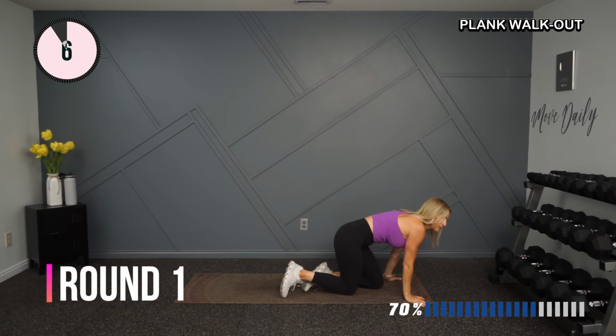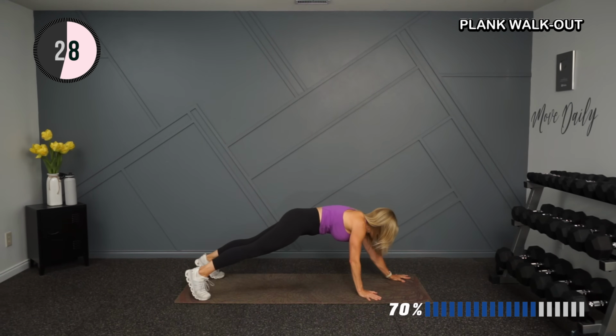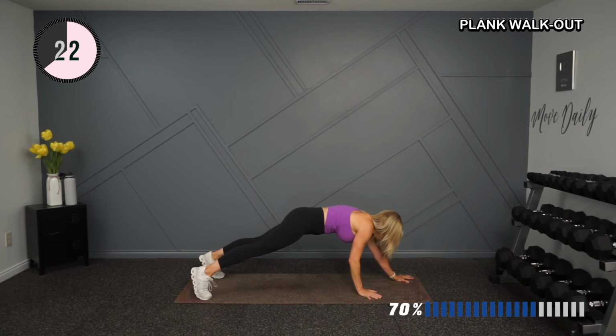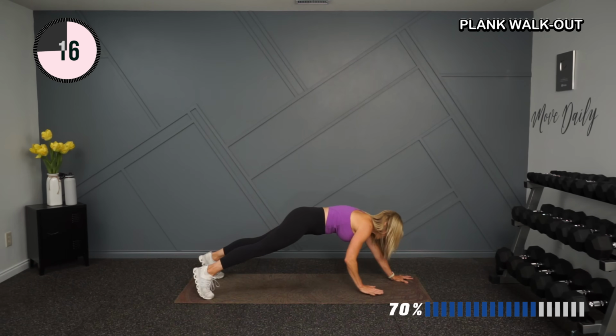You can modify this from the knees. Okay, bum is down, front, front, back, back, or from the toes. So we walk it out, out, back, and tap, up, up, back, and tap. Good. So the further you walk out, the more it's going to challenge your abs. And try to bring your hands right back underneath your shoulders.